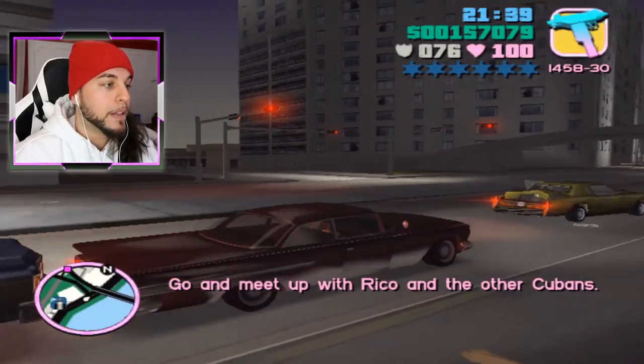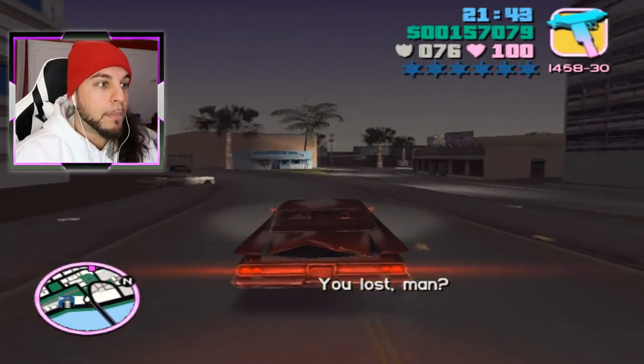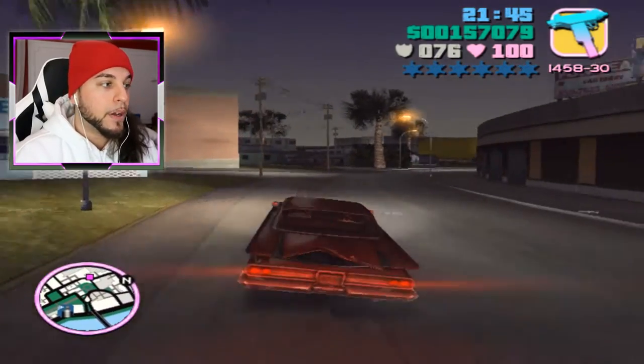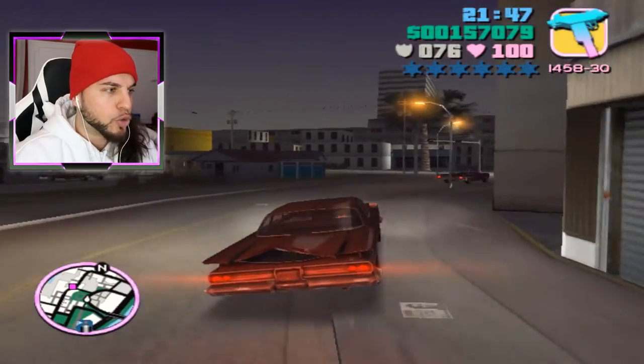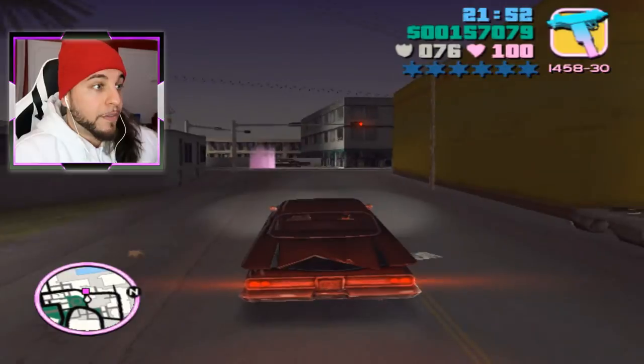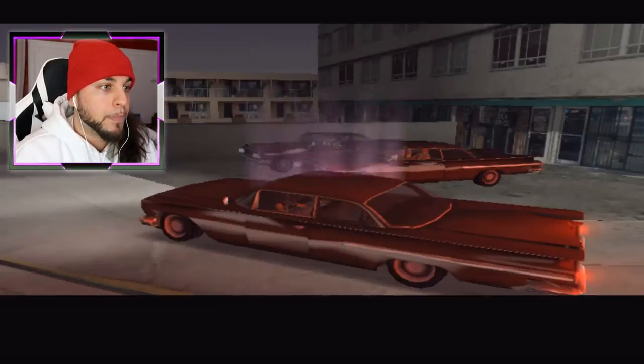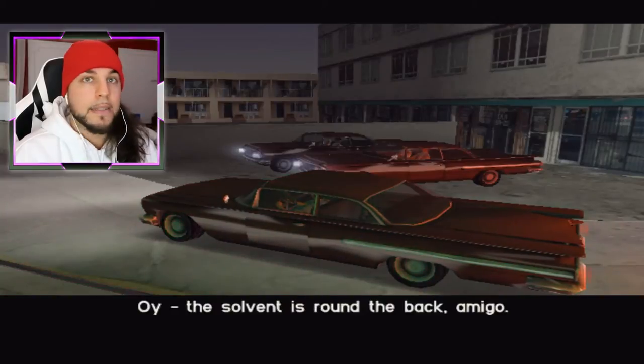Alright, go and meet up with Rico and the other Cubans. Okay, yeah, so we got ourselves a voodoo. So, point number one is grabbing the voodoo. And then after that, it's trying to assemble myself with everybody else. Now, question is, where the fuck is everybody else? Alright, so here we go. Okay, here we go. I'm here. Hola, mi gentes. What's up?